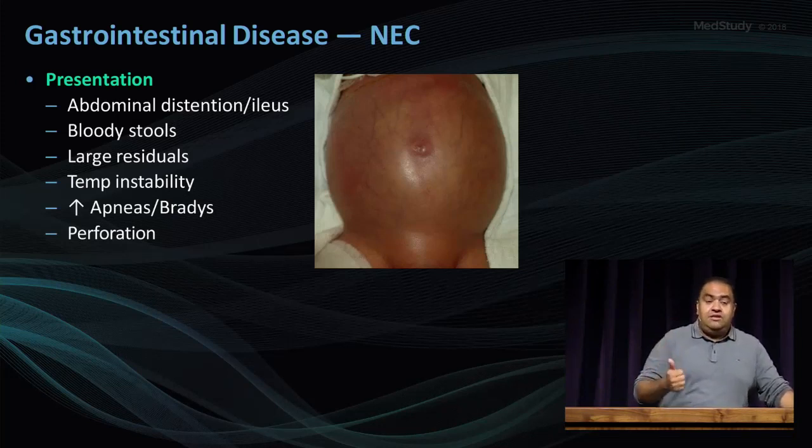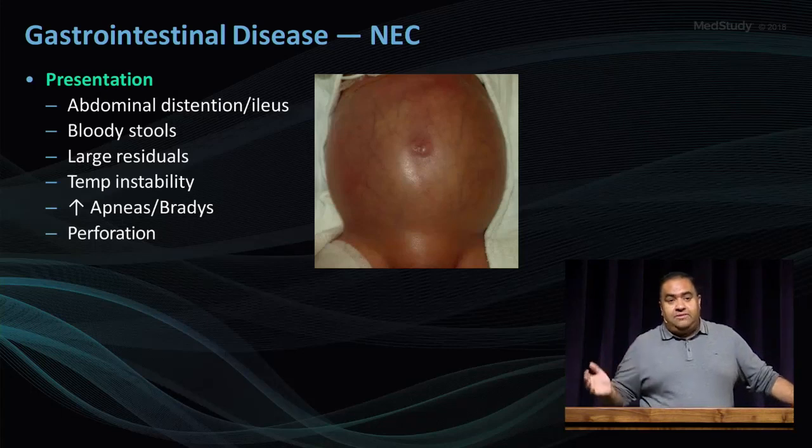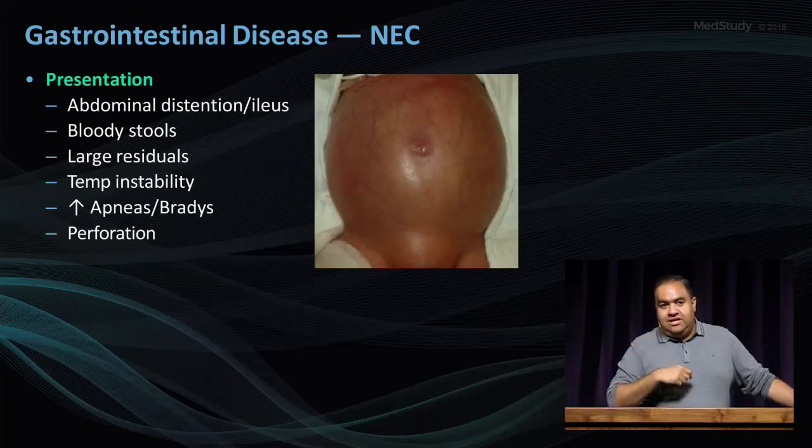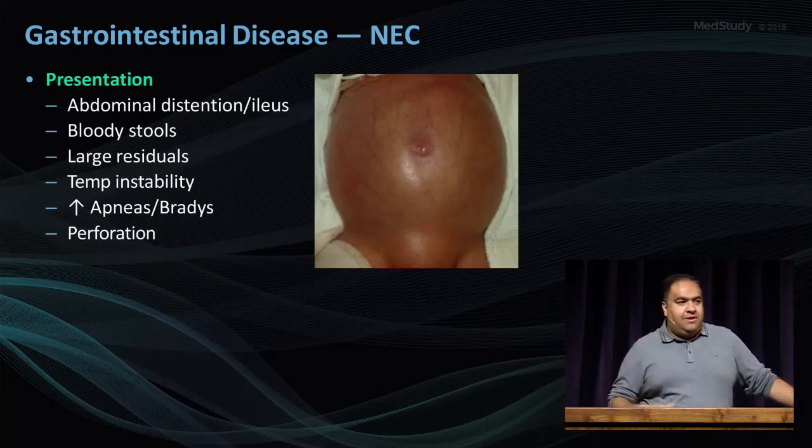So the first thing you're going to do is turn your fluids up. You're going to go up to about 120 to 150 ml per kilo and shut off the feeds. Second thing you're going to do is probably put a nasogastric tube down to decompress the belly, like a Replogle or so, and then you call the surgeon. And then probably just start the cultures and then do your antibiotics, probably triple antibiotics. But fluid resuscitation to the bowel is critical.